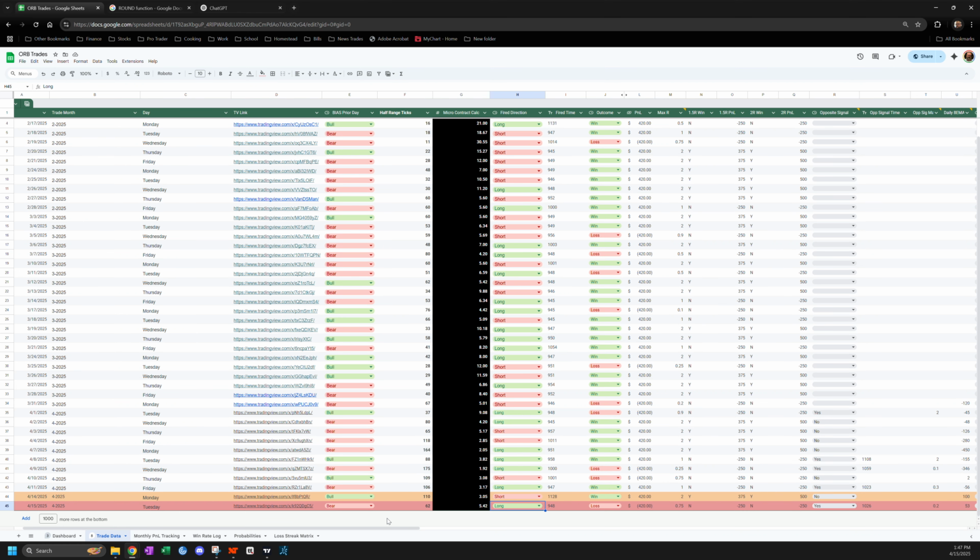Then I have if it fired long and at what time it fired and so forth. And then all these other columns automatically calculate out based on my maximum risk. My maximum reward that was achieved that day. So a 2 means that it achieved a 2R that day, whereas a 1 it only achieved 1R and so forth. And it automatically figures out if it won or lost on those other R values based on this column.